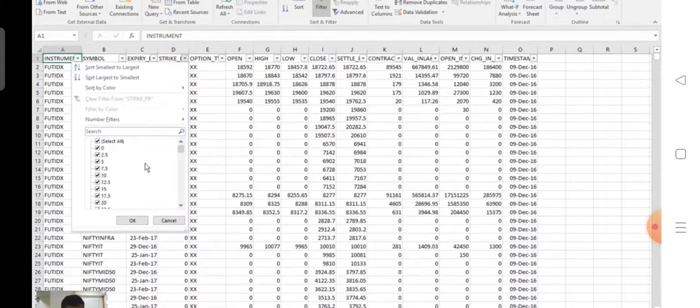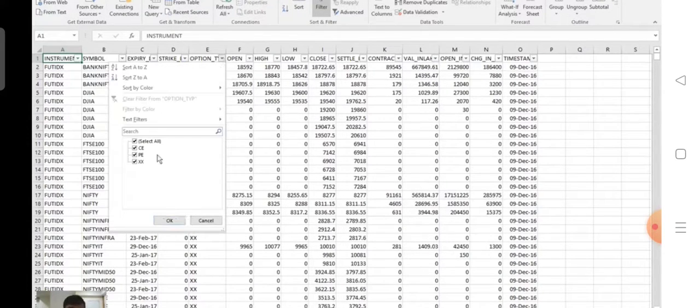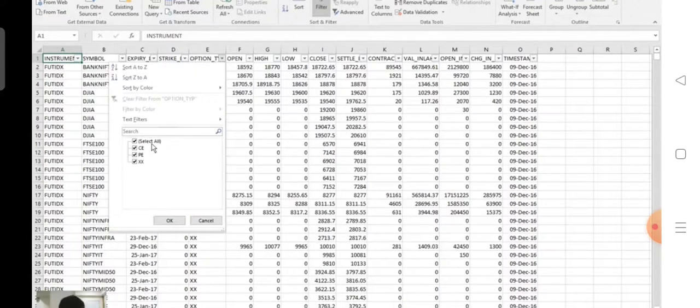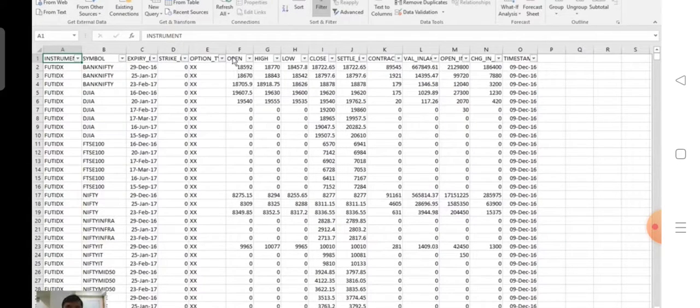Then you have the strike price, different stocks will have different strike prices, and the option type, call option or put option. In India, we have only European options, so that's why it's showing CE and PE. If there were American, it would have shown CA and PA. Okay. Then you have open, high, low, close, the settlement price for the day, or the final settlement price on the final day of the expiry. You have contracts traded. How many contracts are traded? We use the term contract here because in case of derivatives, it is per contract trade which happens in the market. This is in value terms, the total value of the contracts traded.